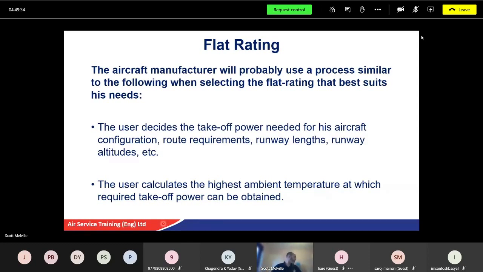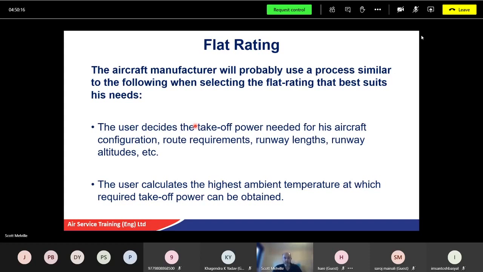There's an example in the book that gives you some examples of temperature differential and altitude and stuff, again, on the flat rating point. And again, I'll just quickly go over that. I don't open the PowerPoint because you don't need to remember it as such. It says an example there, a flat rated specific thrust of 40,000 pounds of thrust, and that will be guaranteed up to a temperature of 30 degrees C. At temperatures above 30 degrees C, the 40,000 pounds of thrust will probably not be there. Okay, you'll still have power, but maybe not 40,000 pounds of thrust. At temperatures below the flat rating, thrust in excess of 40,000 will be obtainable.